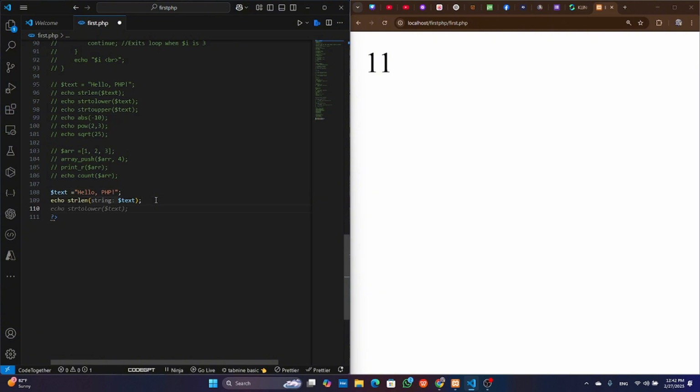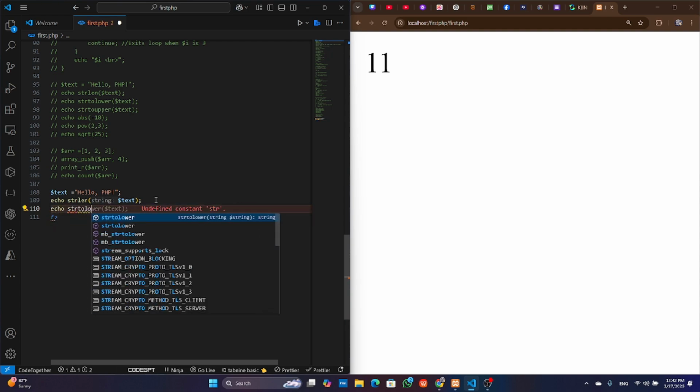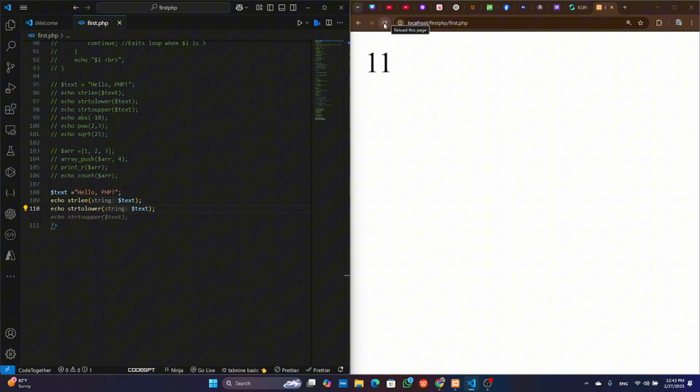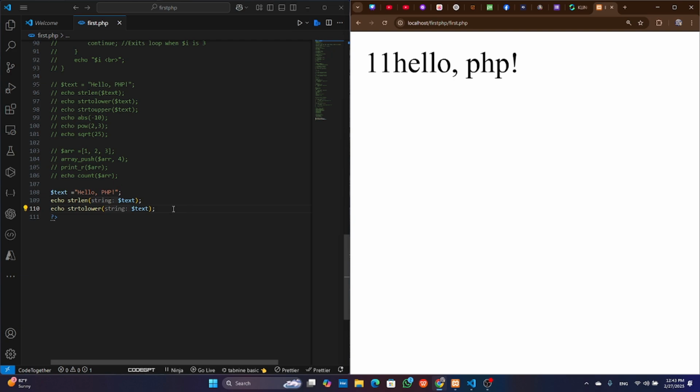And then I use string to lower. It means it's converted to lowercase. So strtolower of text. All of this word will be converted to lowercase.